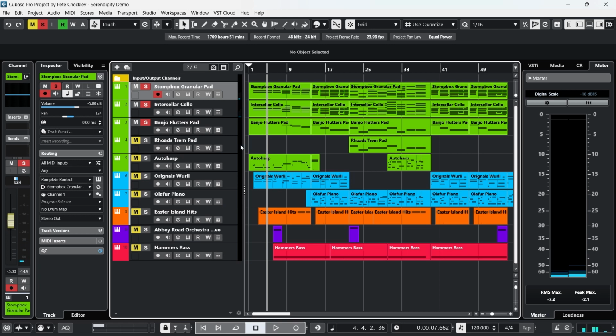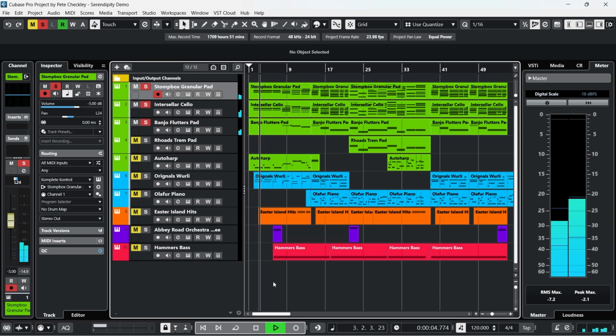Then we have the banjo flutters. So that adds some movement, and then the auto harp. It all connects beautifully and just sounds lovely.